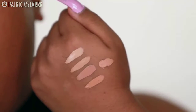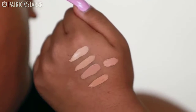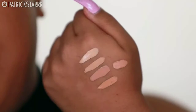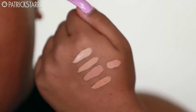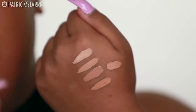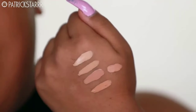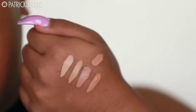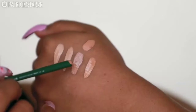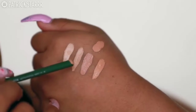But in the beauty world, it's just crazy how warm is defined as one thing and cool is defined as another, depending on the brand. I wish there was just like a beauty standard where warm was considered one undertone and cool was considered another undertone. But I think we're just too deep in the beauty business to redefine terms. So as far as that, this is NW25 on top and number 7 from KKW Beauty.